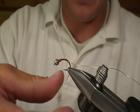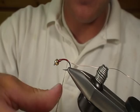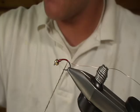I'm going to do a very thin abdomen — I don't want that abdomen very thick at all. So I'm going to dub a couple of inches. I'm going to pull the dubbing right up to the base where I'm going to start, and then start wrapping just one right after another to get that nice, slightly tapered abdomen.